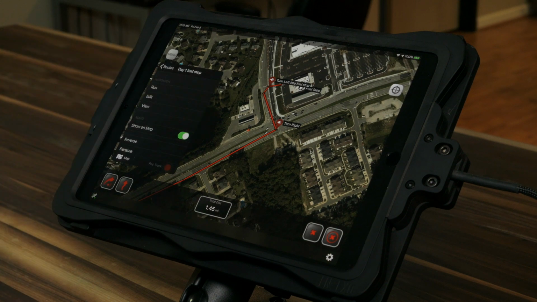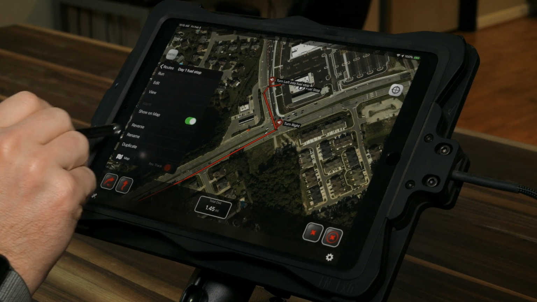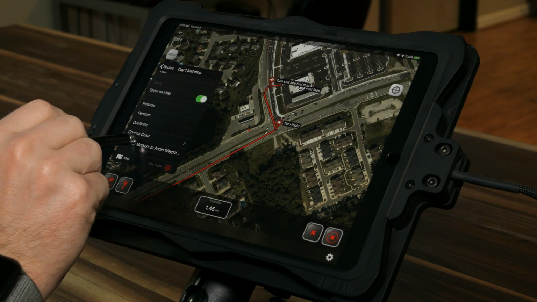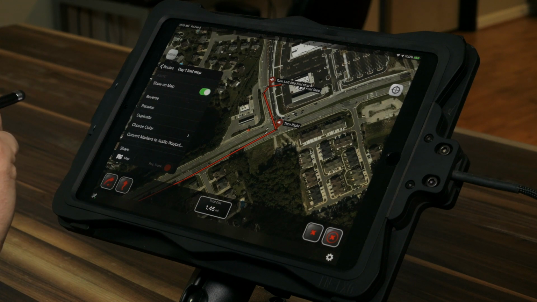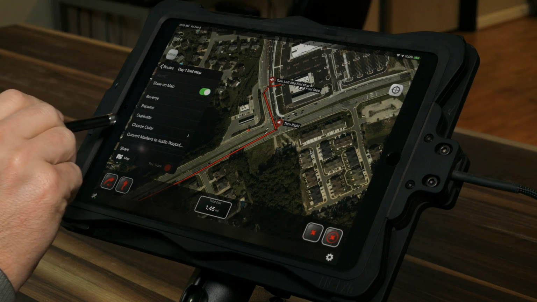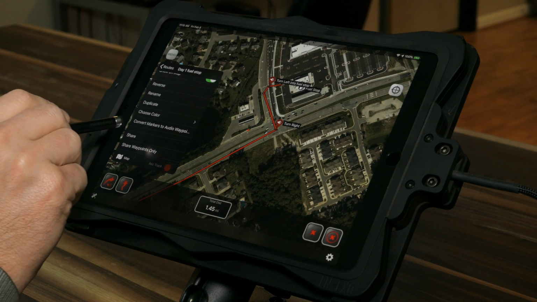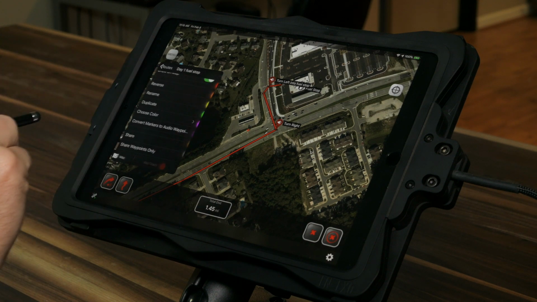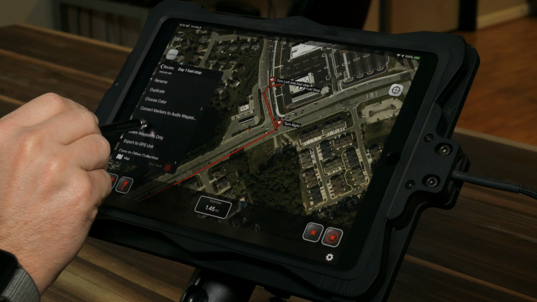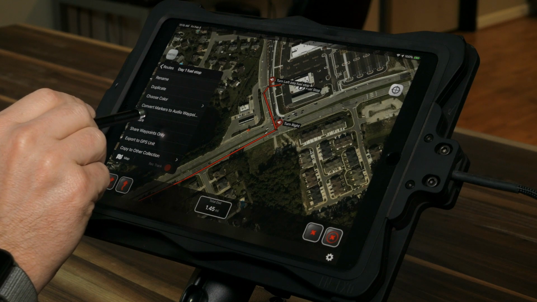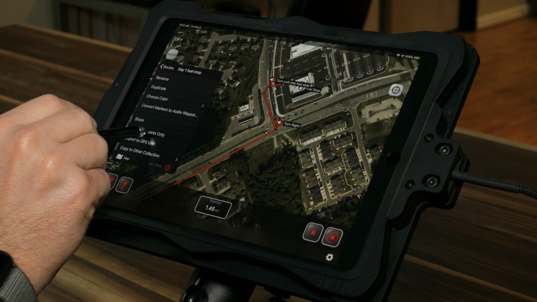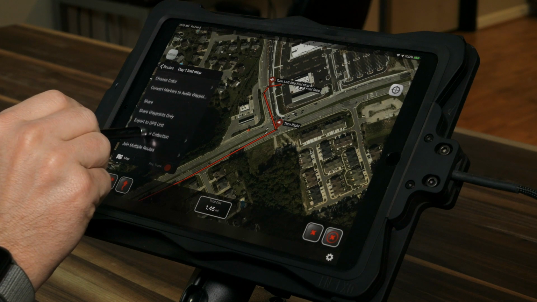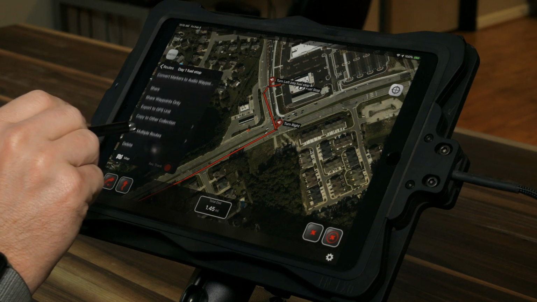So we're going to go back up here in the menu and take a look at some of these other features in here. So we went over reverse. You can also rename it. You can also duplicate it if you want to do some edits to it and you don't want to mess up the original. Under the higher subscriptions, you can change the color of it. And I'm going to save some of this other stuff for a later date, but you can do a lot of different things with an individual route.